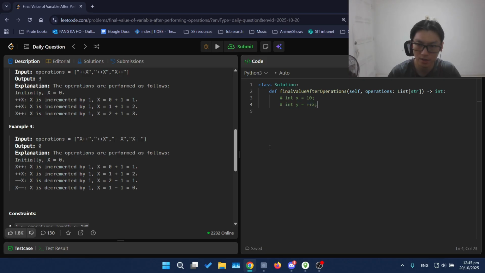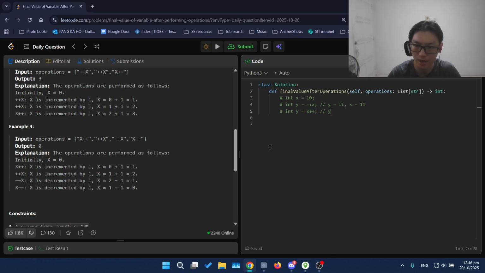So in this case, y would actually be equal to 11, and x would also be equal to 11, I think. The other alternative is if you say y equals x plus plus, what happens is this uses the variable first and then increments x.